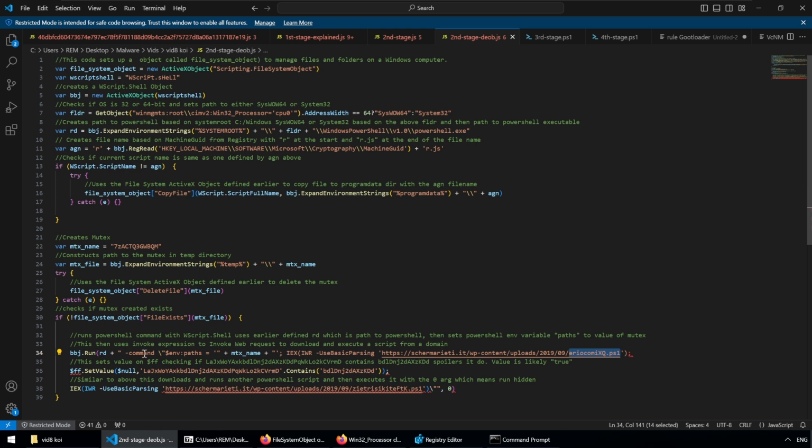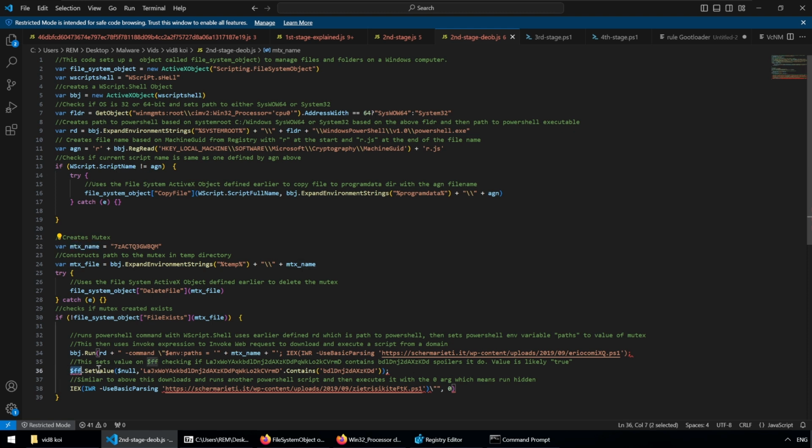So long story short, it is downloading and executing this PS1 script, and before that it set the environment variable paths to this.